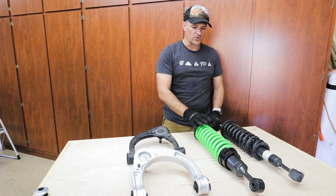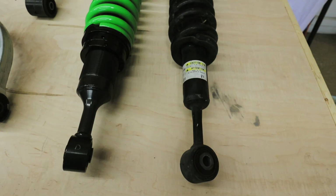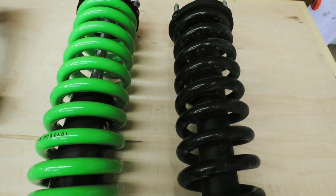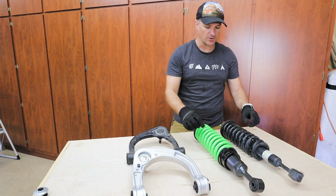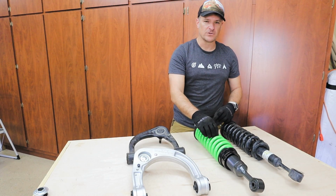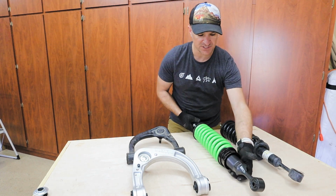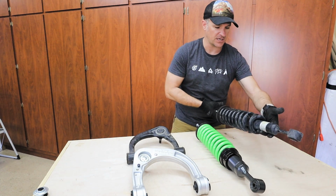On the coilovers, it's a huge difference. The diameter of the bars is a lot larger. There's also more coils on the spring as well, and the coils themselves, I don't have a caliper, however, they even look fatter. So it's a huge difference, and the weight on these is significantly heavier than these guys.